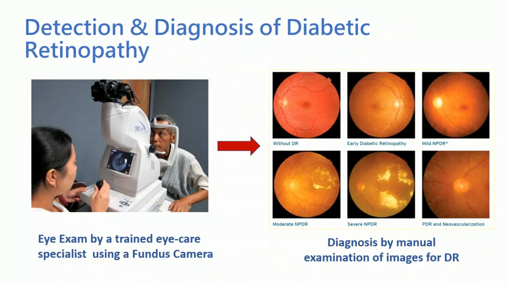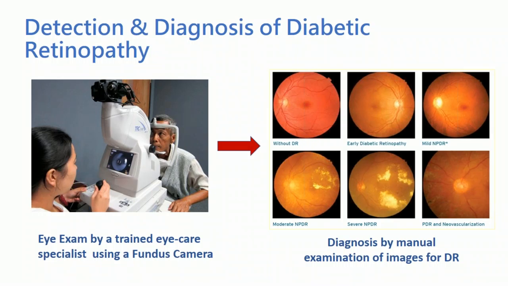One of the key things that you need to remember is that you cannot cure or reverse diabetic retinopathy. By the way, as a disclaimer, I'm not an ophthalmologist. I'm a computer science AI expert, but I've learned a little bit about DR working with a lot of the people in ophthalmology. So if I use some of the terms incorrectly, bear with me. But DR essentially needs to be detected early. And if you can detect it early enough, you can treat it. There are possible options available. The problem is it's not that easy to detect.